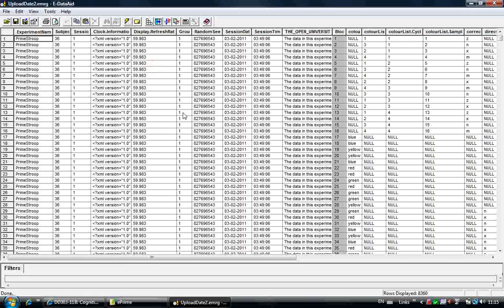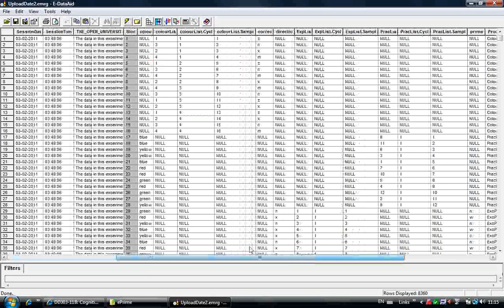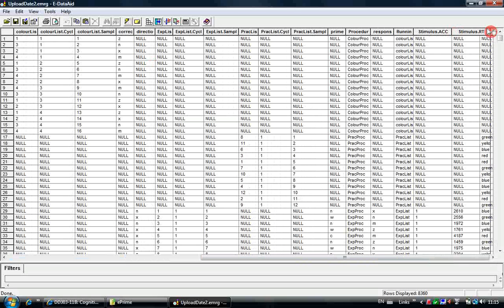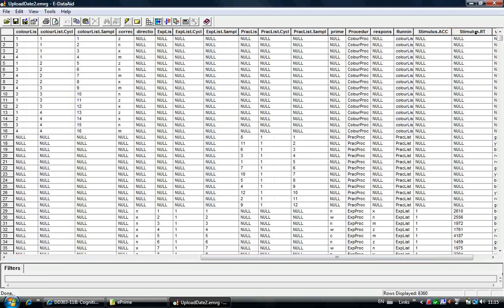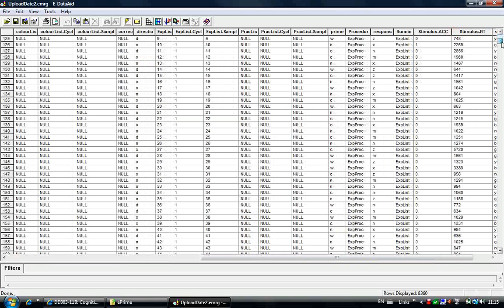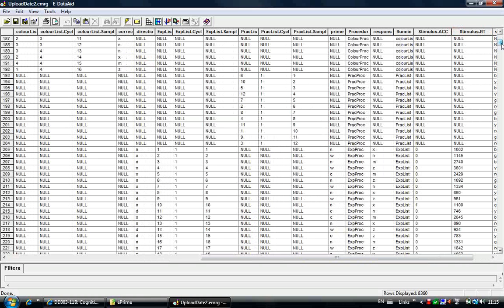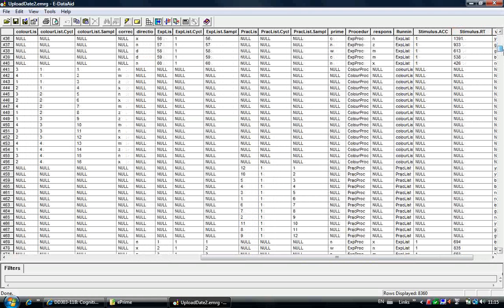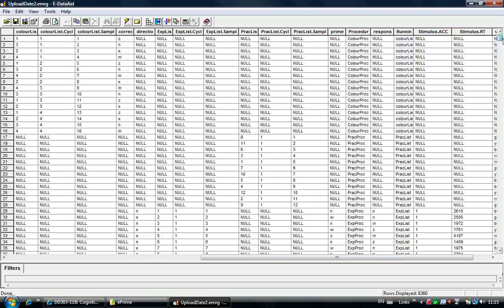Now the first thing, just have a quick look at your data. You'll see that these are the columns we're probably most interested in: accuracy and response time. You see a lot of nulls, they were for practice sessions, and you go on down, you see zeros, they're for incorrect. Somebody here seems to have all incorrect, and so on. But anyway, hopefully we have enough good data because we have quite a lot of participants.